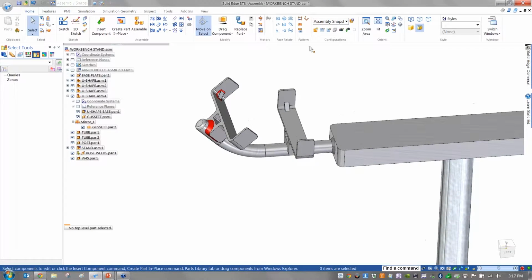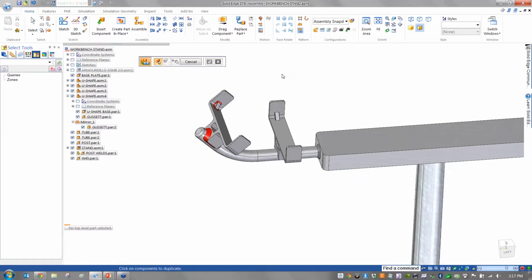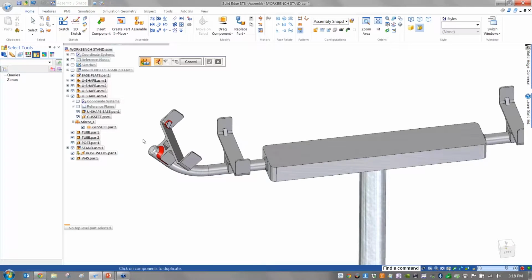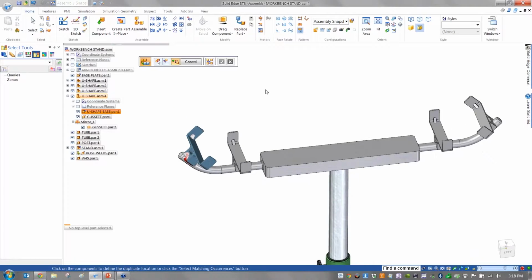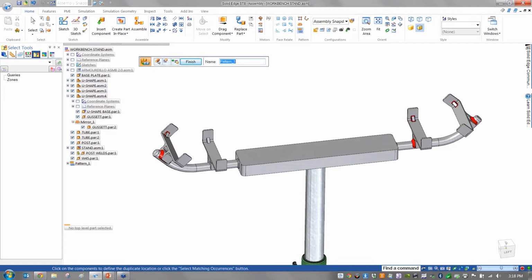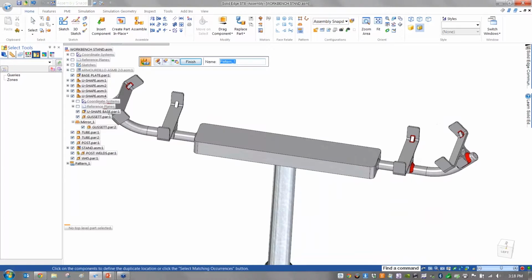And now I'm going to do duplicate component. We learned about that last week, and a question came up last week, and I want to answer that. So duplicate component, I want to take this weld, and I want to pair it with this bracket, okay? And then I want to set this, maybe not this one, but I'll pick these individually. So I want to set the weld in there, and I'll have the weld, because it's a part, it can now be duplicated everywhere.